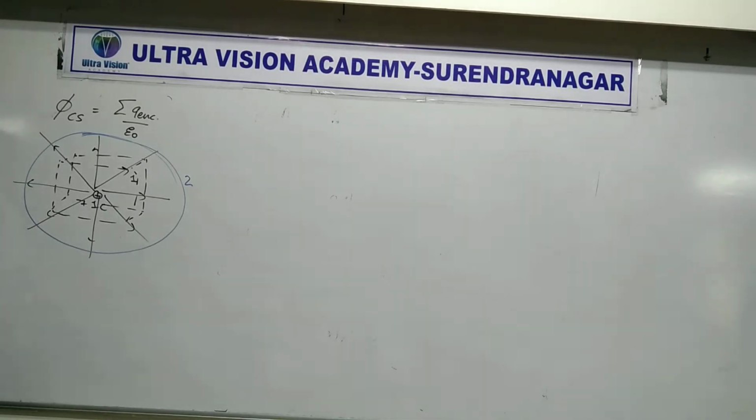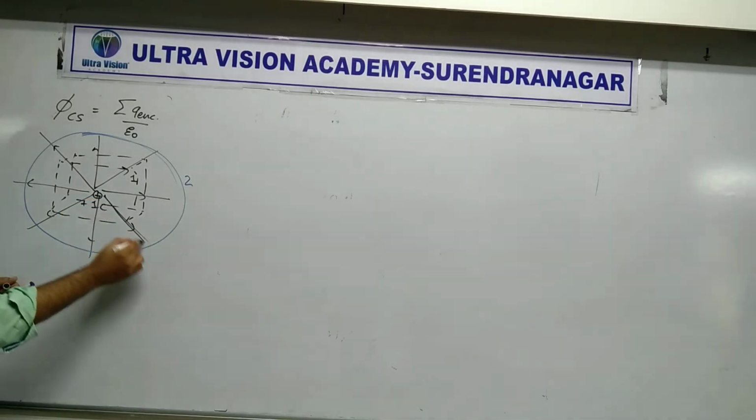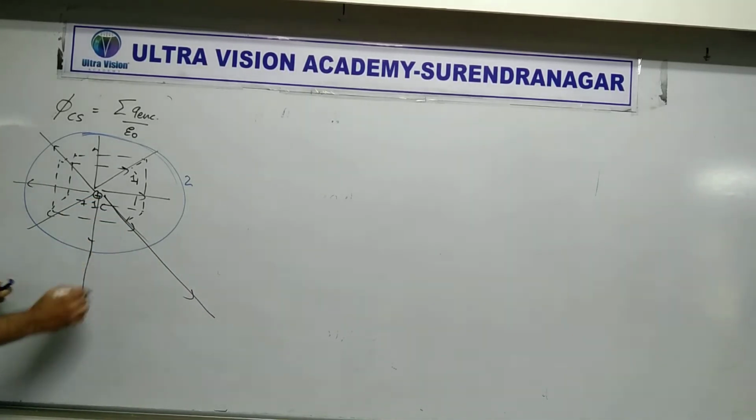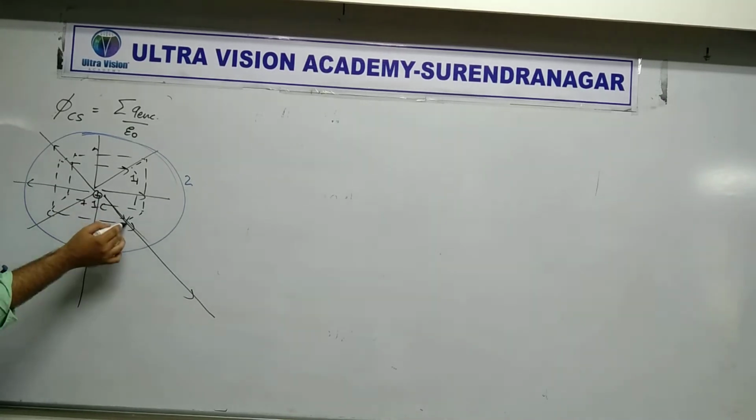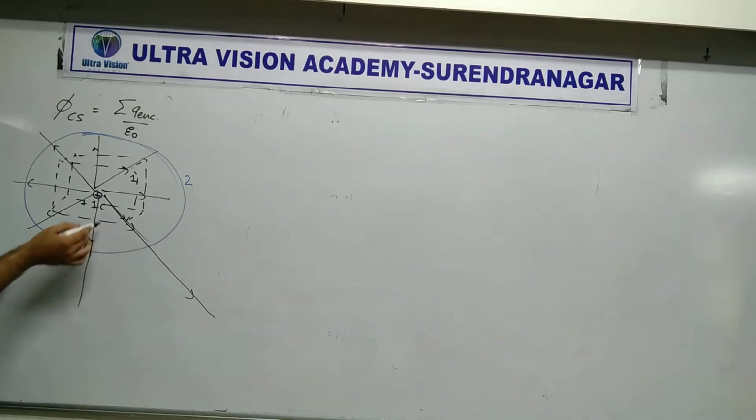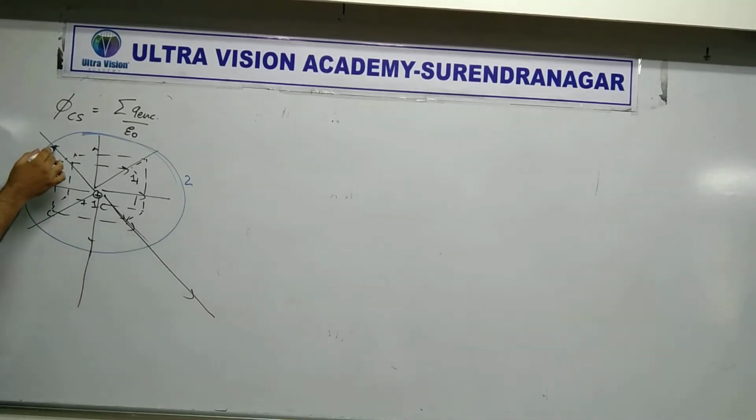Same. It's more easier than what you might have thought. Electric field line starting from positive charge will go all the way till infinity. So do you see, if one field line will cross the cube, it will also pass the sphere. Second, yes. Third, yes. Fourth, yes. Fifth. So, what do we have? Same field lines. Yes, same number of field lines will pass. Whatever that number is, but it is same.